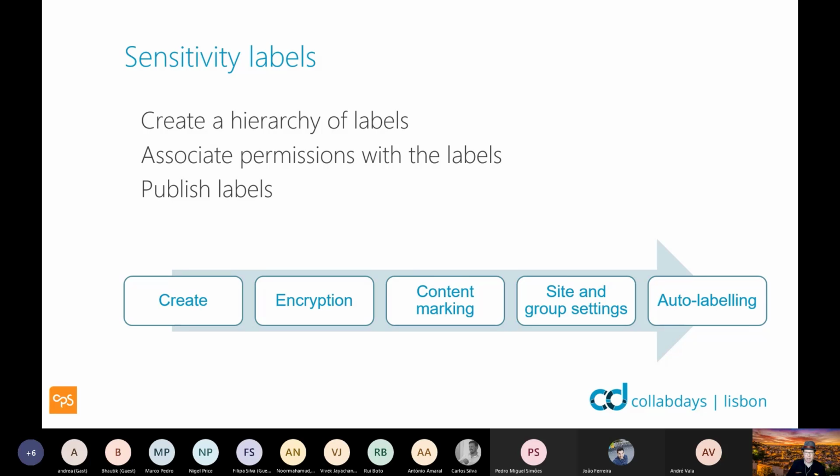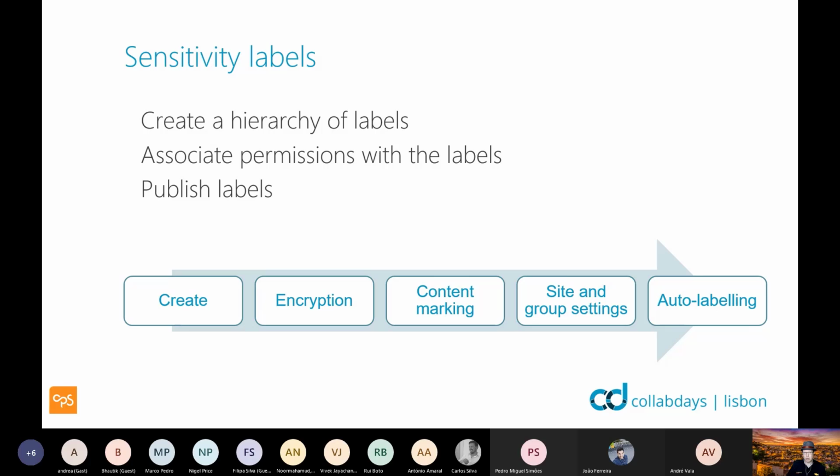And what it means is that we can create a hierarchy of different labels, and each of those labels we can use as a way of controlling what people can do with that content. And then when we apply that, we publish a policy which shares those labels with certain people within our organization. And then once content is labeled, that content is being controlled by the label.